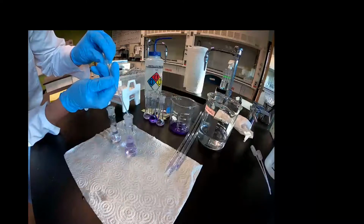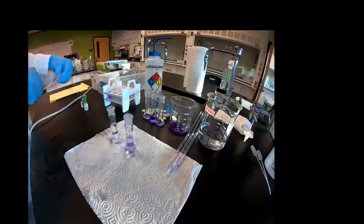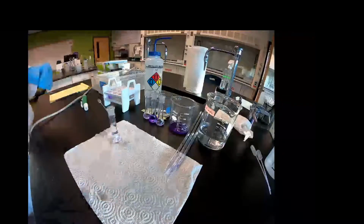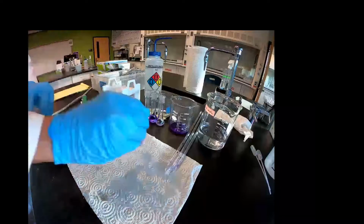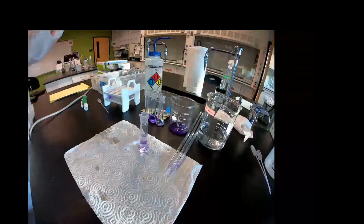And then again, what you should do at this point is either put official glass stoppers into those volumetric flasks or cover them with parafilm. This technician's using his gloves. The only problem with that is if he's used that finger before, then we're a little susceptible to a little bit of contamination. And again, that's going to start to wreck your calibration curve a little.